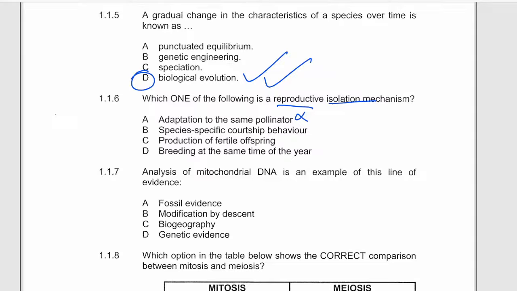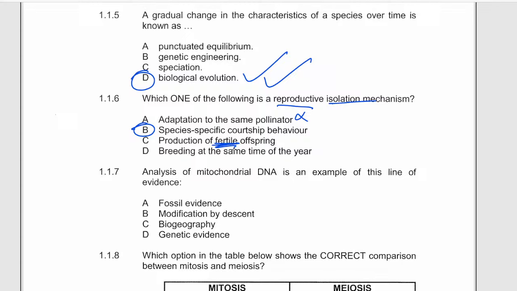Because you have different styles: you have dog style, you have cat style, you have the humans. Let me use another example. I don't think the dogs have the same style like cats. You understand? Of courtship. You understand? Yes. So it means that the most correct answer here becomes B. Courtship, species specific courtship behavior.